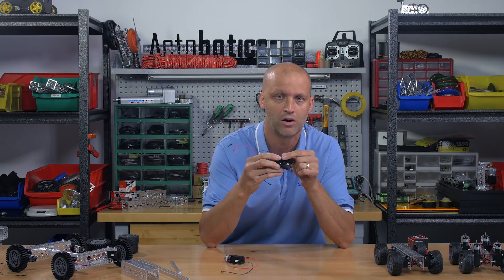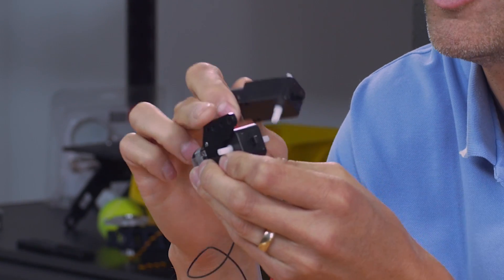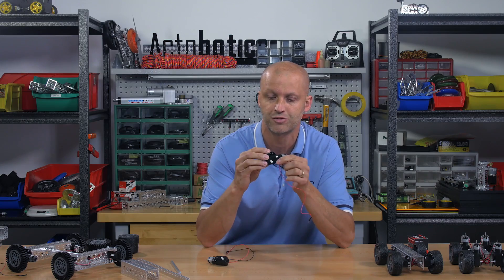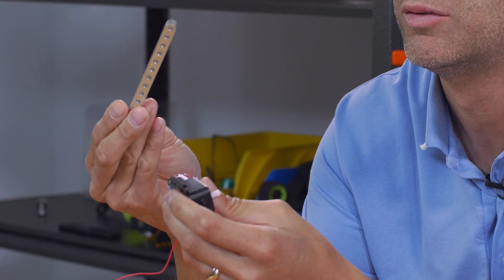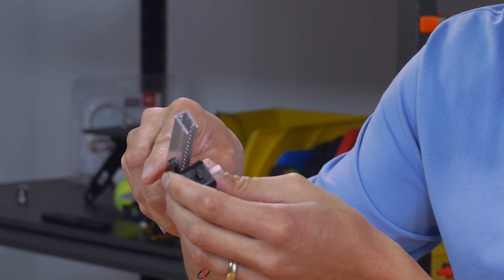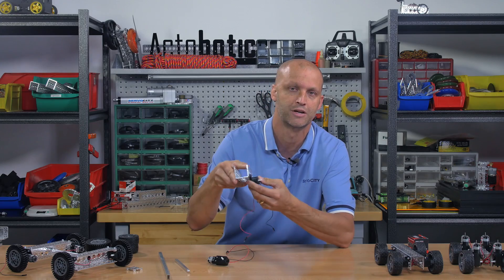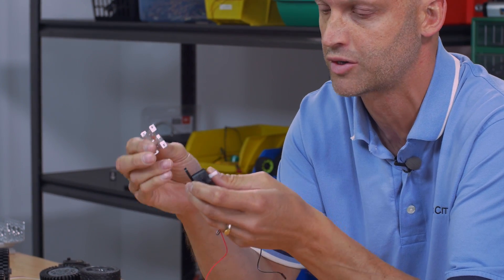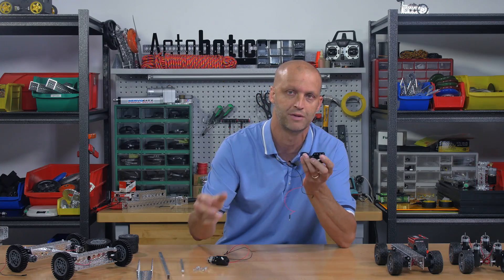We have a new Delrin mount on the side. You can buy them with the mount already attached, or you can also just buy the mount separately. The mount simply screws right on with two 4-40 pan head screws. The neat thing about this mount is that you can bolt it onto all the Actobotics components — your beams going in either direction, the mini channel bolting directly onto it, as well as a larger standard channel. There are several different configurations on the inside and outside, and all of the other Actobotics smaller components can bolt right on as well. If you want to mount tubing, other shafts, or other mounts, it can easily be done.